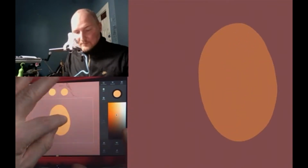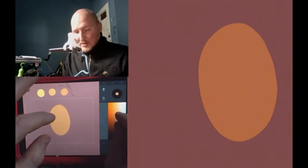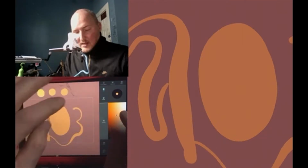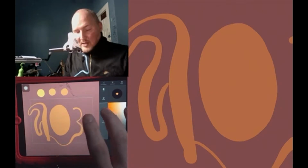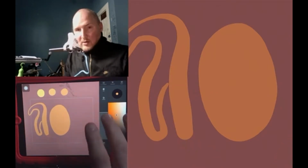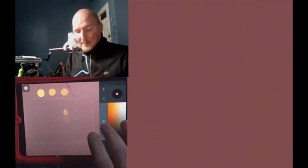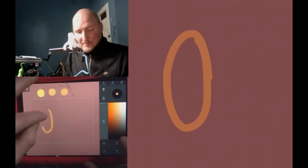And if I pinch or spread my fingers, that changes the brush size, so I can be doing something small and big along the same lines. This new cool Tagtool thing allows you to completely start over by just pressing the rewind, holding down the rewind to the point where you're like, oh, I really didn't want that squiggly line, but I want to go all the way back. See? Now I'm going to start that one more time.